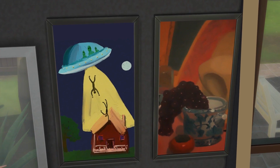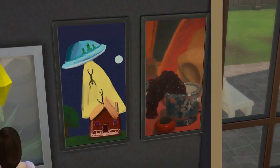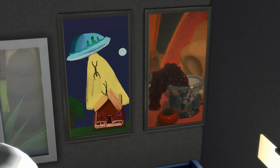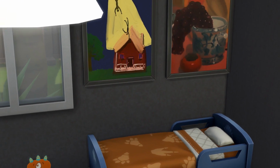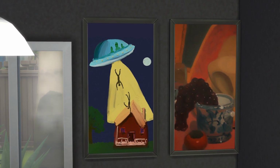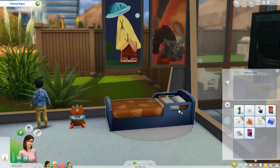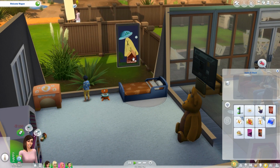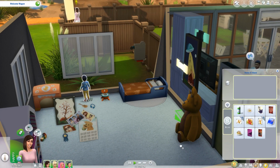That's really amazing. Whoever designed it, I think it was Sim Guru Kimmy, I'm not really sure who designed all the artwork for The Sims, but they have done an amazing job coming up with different ideas and styles for all the art. I really love art in general. They have done an awesome job, and Stephanie has an awesome job when painting stuff.